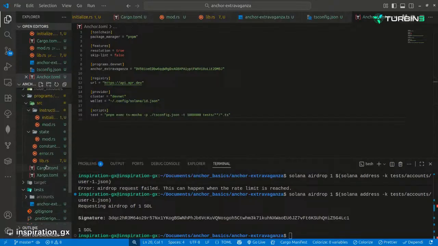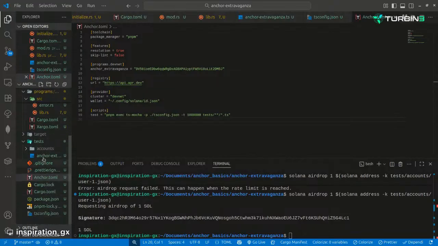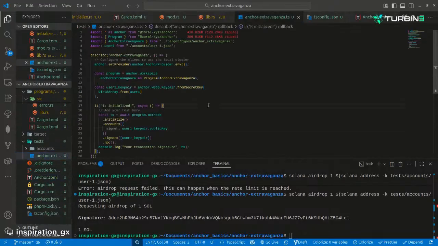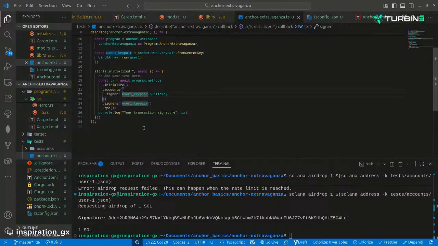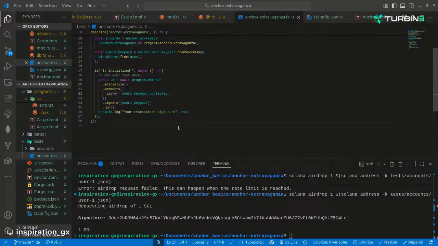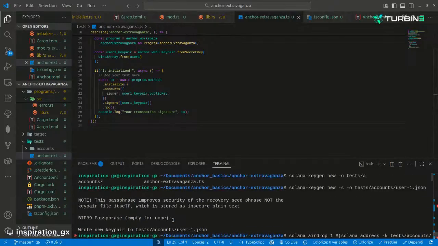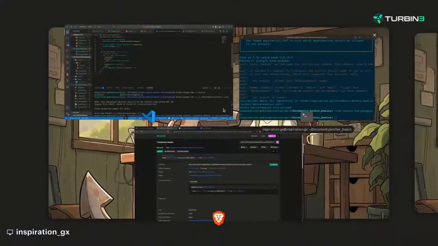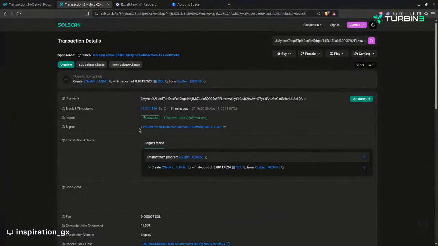So what was I explaining? I was explaining test. Yeah, so let's test now. Previously we saw that the transaction signer was CZ, because that's my local wallet.